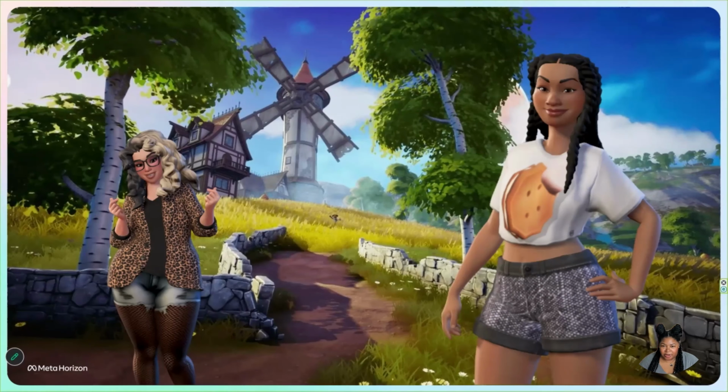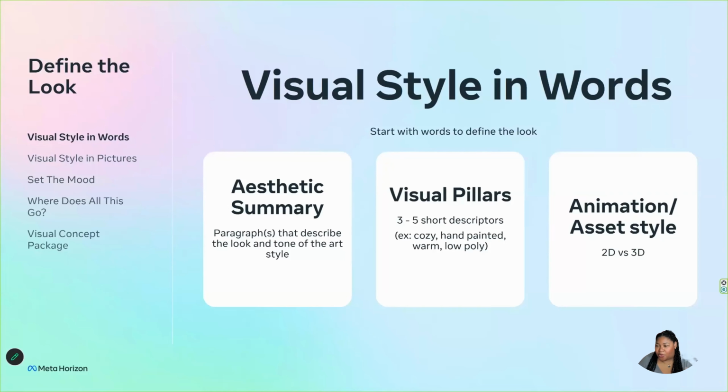One of the things we're going to talk about today is that when you're building a visual concept package, you have to remove that vagueness. You have to add more detail to what you are trying to accomplish, right? So if we had just this to work off of, you're right, it's too vague. We don't know what's going on. So that's why we like to start things off by telling the story with our words first.